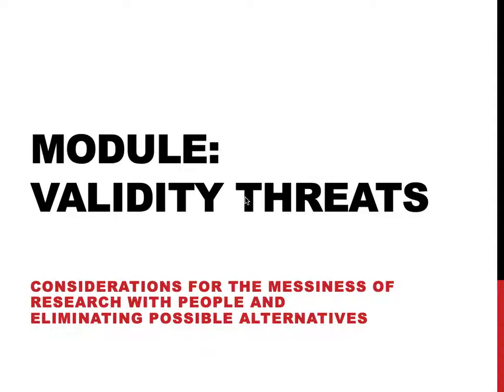Everything that we talk about with validity threats has to do with things that influence the credibility of our findings, maybe, for lack of a better word. Definitely lack of a better word. So when I'm looking at validity, I'm looking at: am I measuring what I think I'm measuring, and how can I apply that beyond this particular study? We're going to talk about two types of validity in this module. One is internal validity and one is external validity.